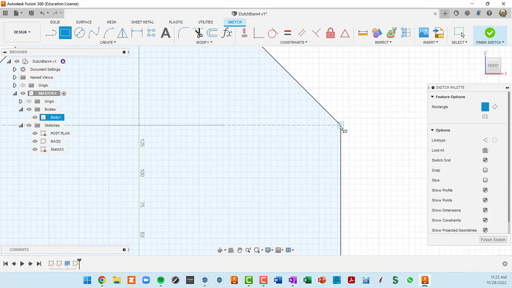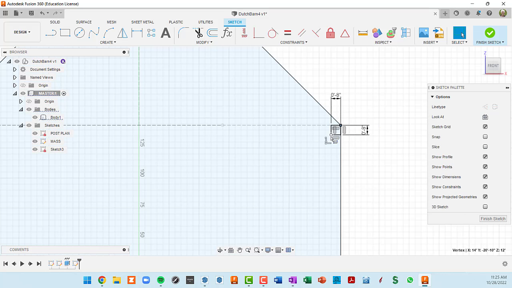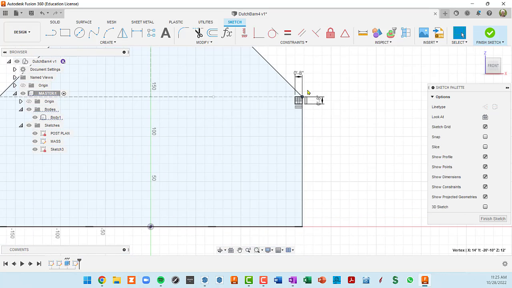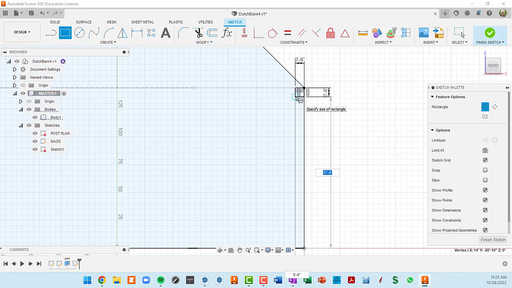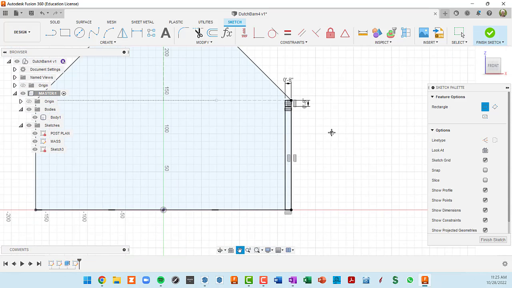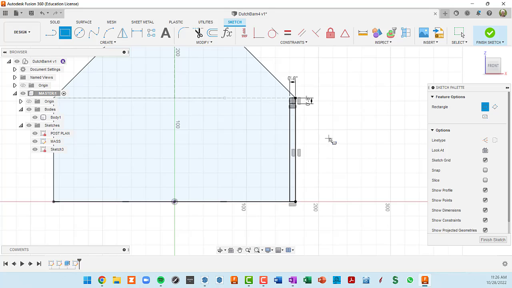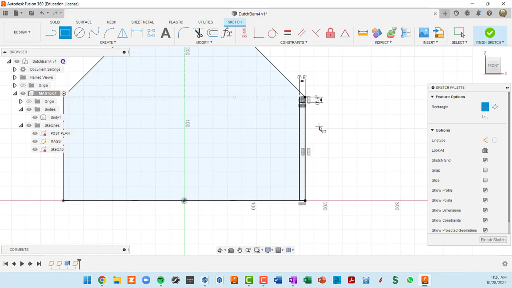I'm going to intersect the corner of the building, come out here, and then type in 8, tab 8, enter. So that's our 8x8 cross section of our top plate. Now I'm going to press R and start down in this corner and come up and intersect that plate. And so that is our post. Okay, so that was easy enough to locate.